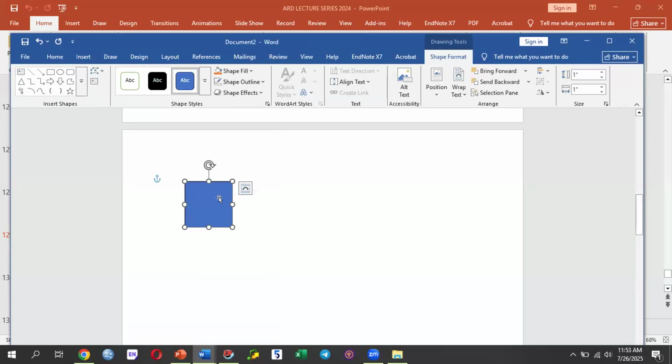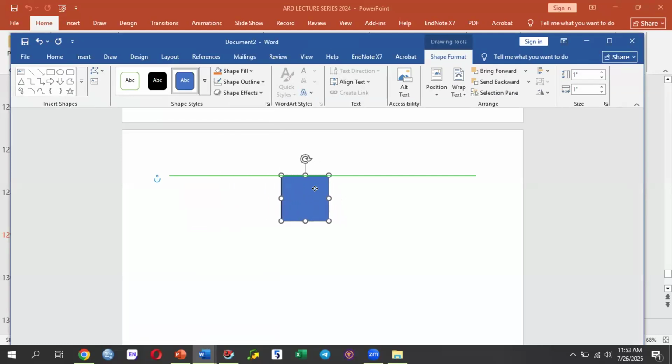So now you bring it in the middle. So you see, this is how to move the shape. You have to put your cursor inside.